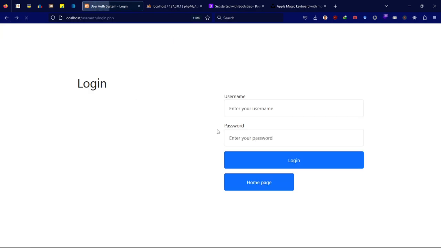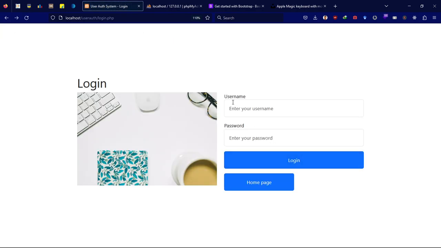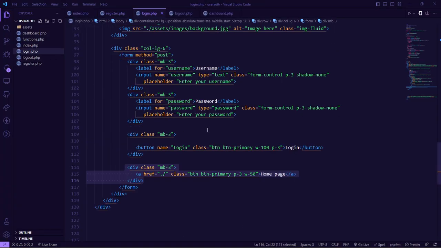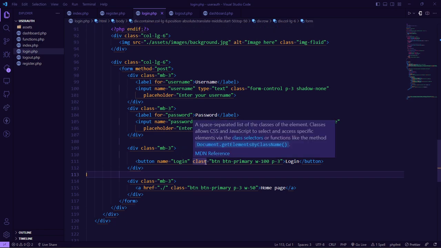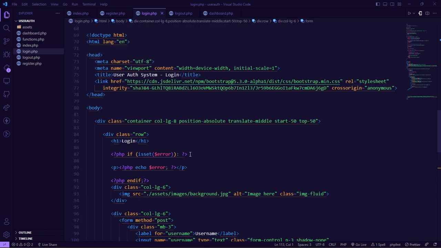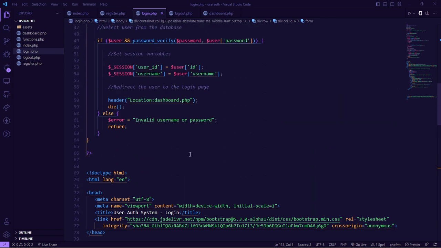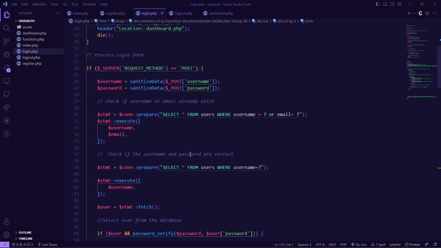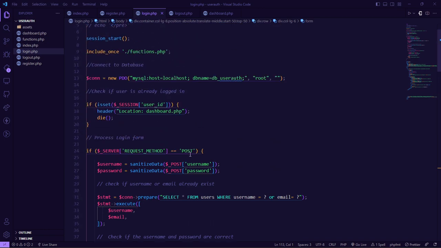So let me go back and see what is actually there. So that is happening on the login page, right? So login. Undefined variable email. So where could that possibly be coming from?